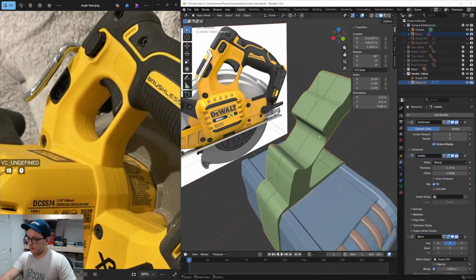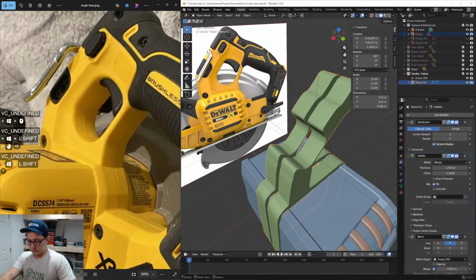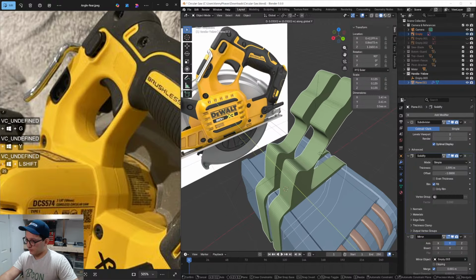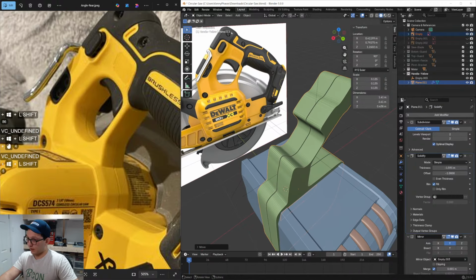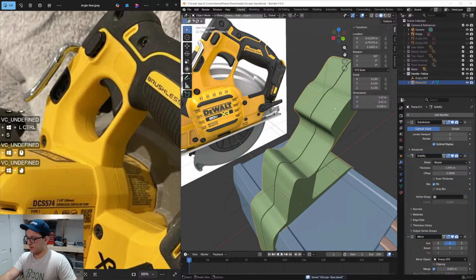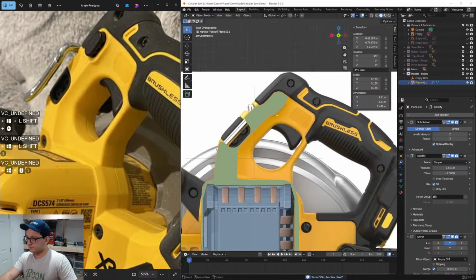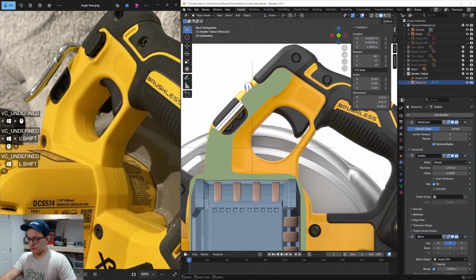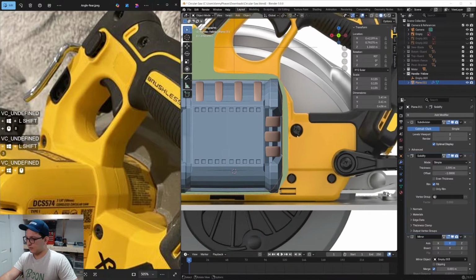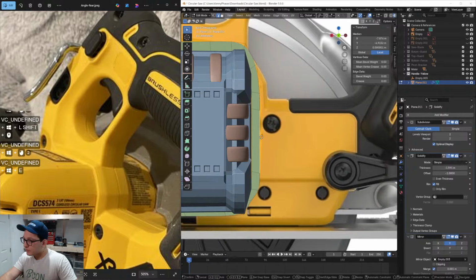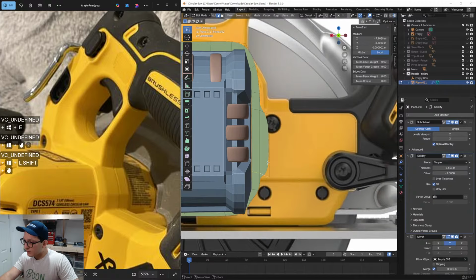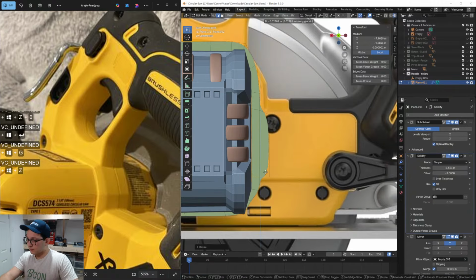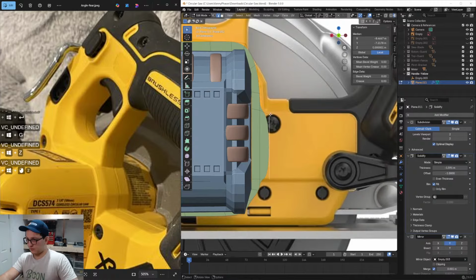I also think the handle's probably a little bit thinner than this, so I'm going to go ahead and do something like this. Bring this in a little bit. That looks good. I don't know why the picture is moving. I think I accidentally had it selected. All right, that looks good so far. Let's try to get this part down here, because we do have a part right here. It's kind of sneaky, but it's there. Let's go ahead and even these out.